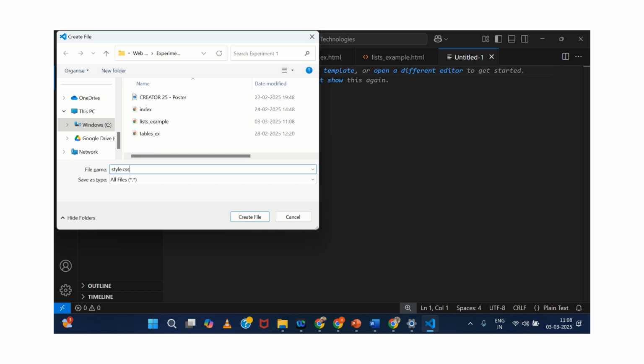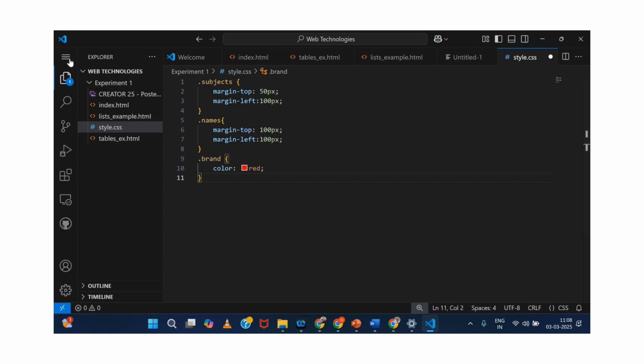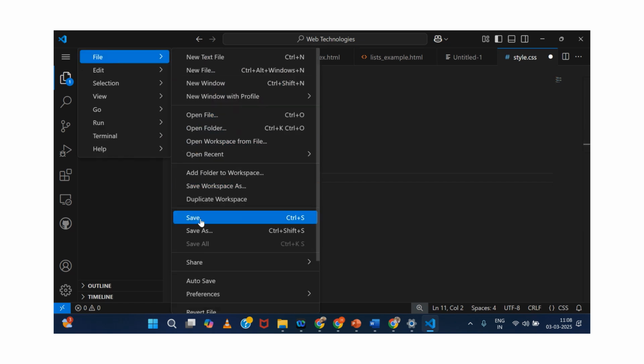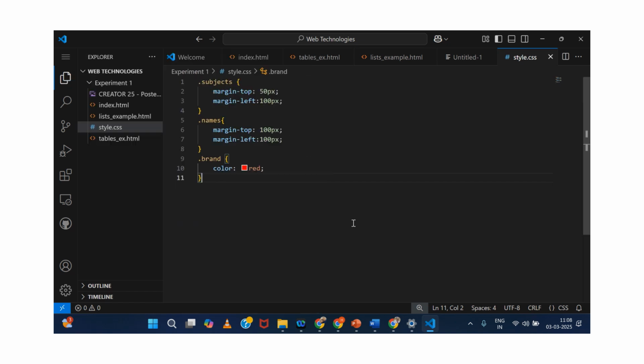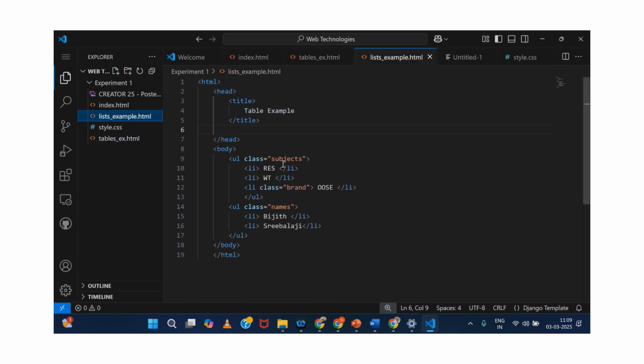So I'm creating a new file and saving it as style dot CSS. I am saving all these contents here. Okay, and I've saved it. Right? Now what I'm supposed to do is that, okay, not here. Here is where we did, no? This was the table that we have created.